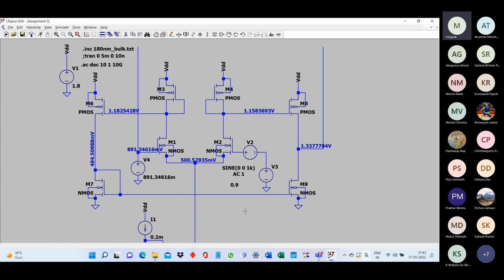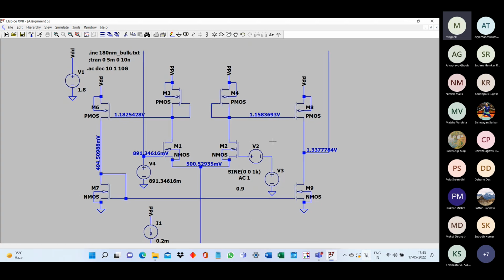Now, in order to ensure that our DC point is proper, we may again change the input DC level slightly. We can see in which direction we need to change V4, increase or decrease, so that my output DC comes back to a lower value. What is the relation? This is the inverting input, right? So in order to reduce the voltage at the output, I need to increase the inverting input. Maybe I can keep it at 0.9, 0.91 something. So increase it slightly to 0.91, so that it again goes back to almost the midpoint.